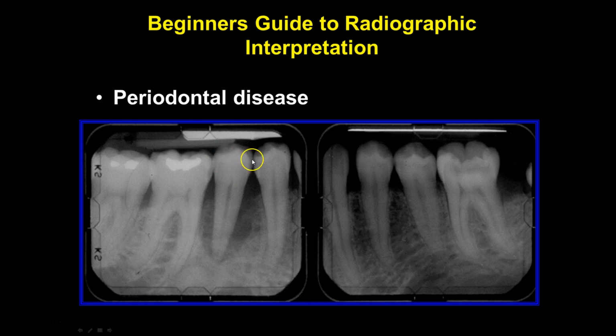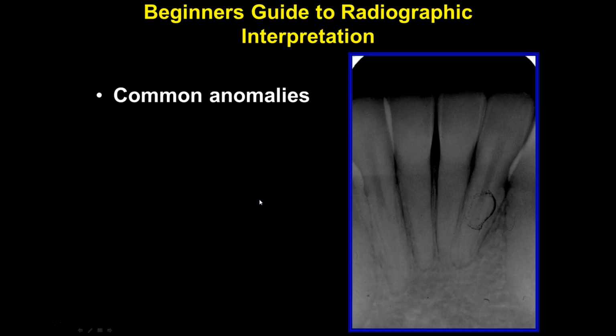Did they suffer any trauma or blows to the head? Because, you know, we could have a fractured tooth, we could have a perio-endo lesion, we don't know. We just know this is abnormal. There is a lucency that's occurring here, and unless it's treated, it's going to wind up affecting both teeth on either side. Common anomalies, we have some calcification that's going on.